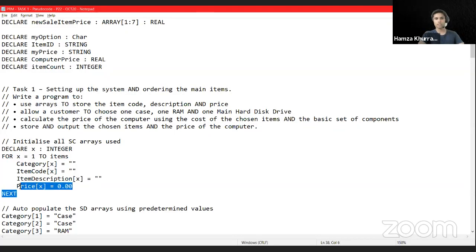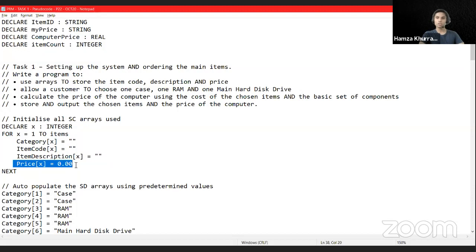An empty string does not make sense when the data type is a real, because a null string by definition is associated with strings. You cannot assign a string, even though it has nothing in it, to an array which is declared as a data type of real. That's why we have declared price of x as 0.00.